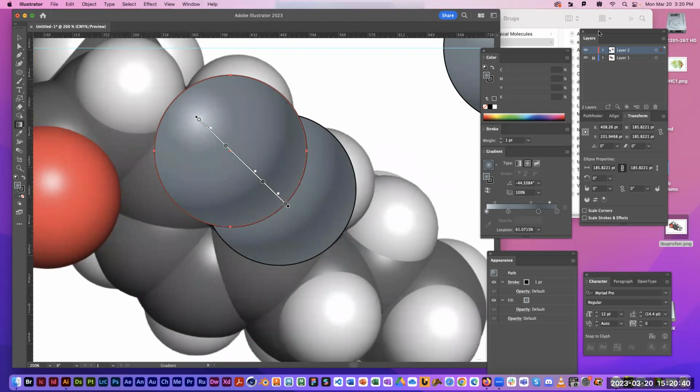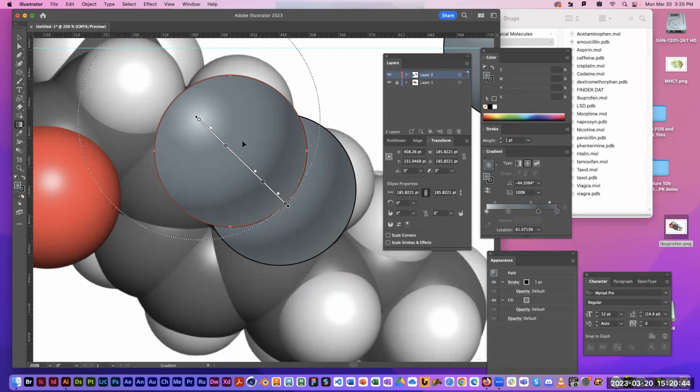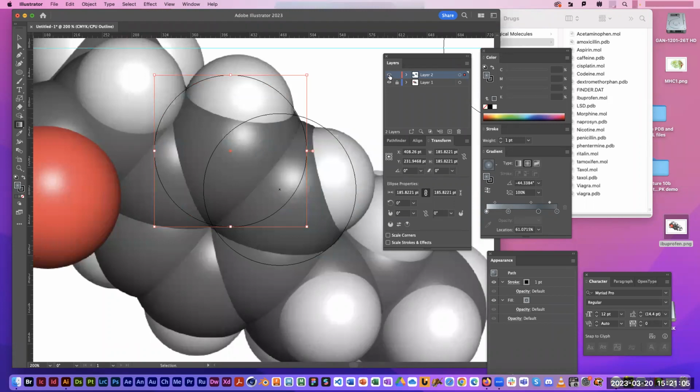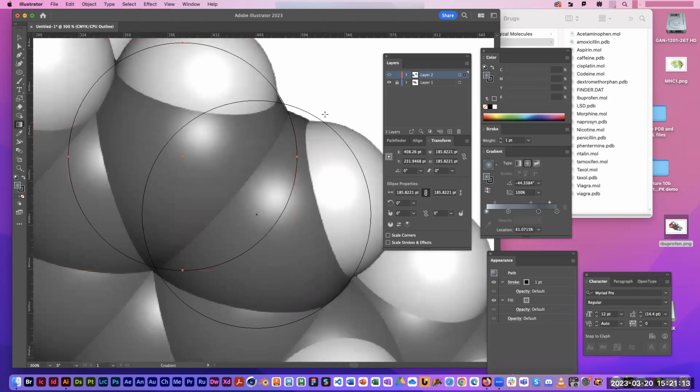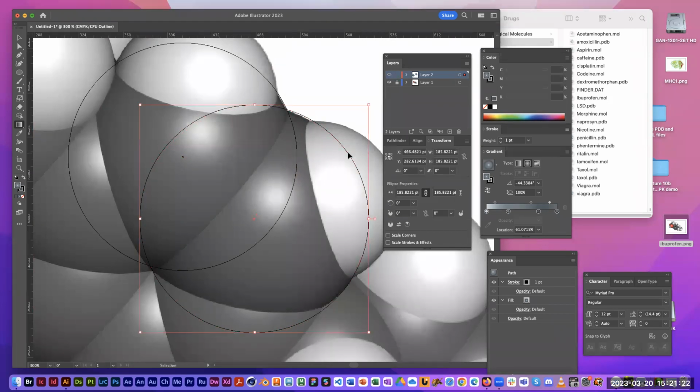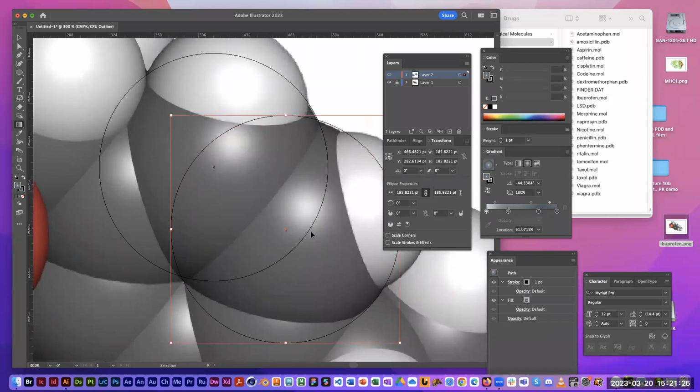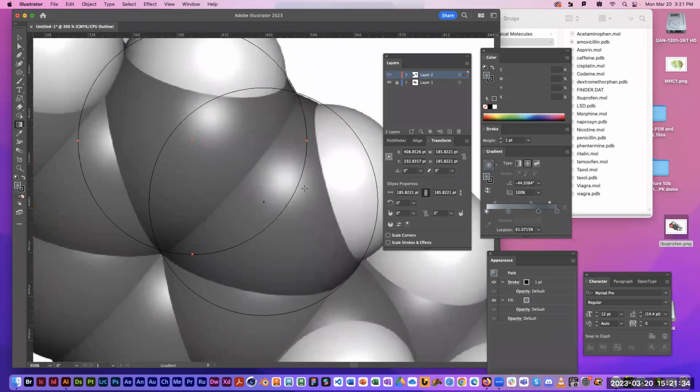So I don't know if you remember this little trick from last time. If I want to make these spheres visible only as outlines, if I want to view the spheres only in outline mode while still being able to see the image in the background, I hold the Command key and click the eyeball icon next to layer 2. That layer now is visible only in outline mode, whereas the rest of the image is still visible. And I realize now that I've done that, I need to reposition these a little bit, because I didn't have them exactly where they needed to go. And I think I need to make that one, yeah, that's pretty good.